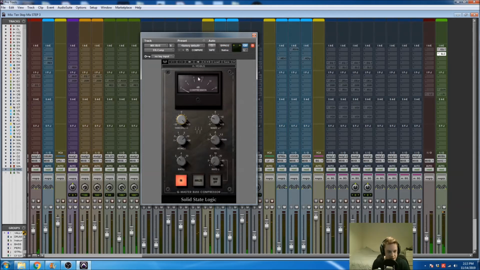So you can see it's just tucking in the snare a little bit. It's adding a little bit of that analog flavor to the track. It's adding a little bit of extra thump and thickness to the kick and the bass, and just sort of bringing all the elements together and making them sound a little bit more cohesive.